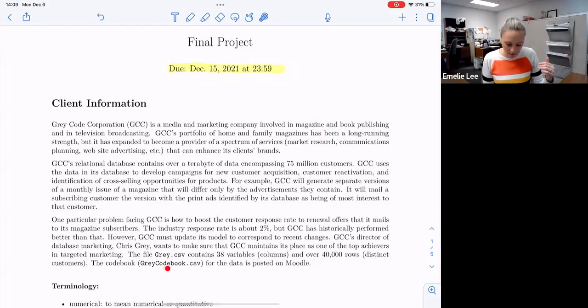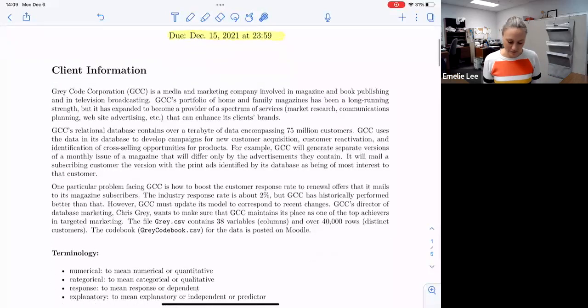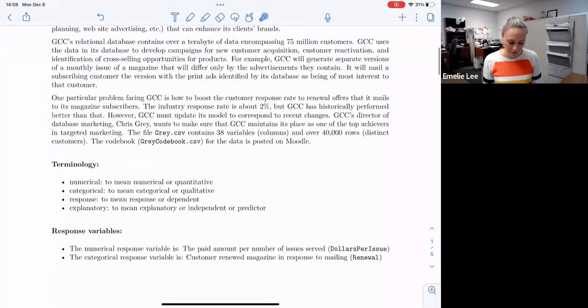And so I posted the code book, which is for you to go through and get to know, okay, what does each variable mean, right? What's the shorthand? What does it mean? What's the description? What are some typical ranges, or for categorical variables, what are the labels? What do the labels mean? Okay. So before you start, you'd have to have a look at that and get into that a little bit.